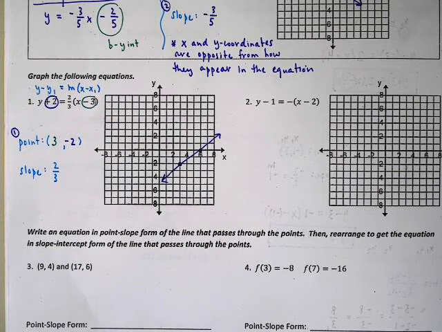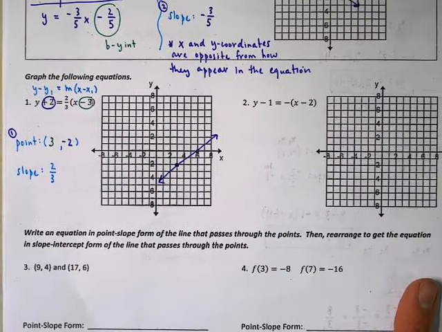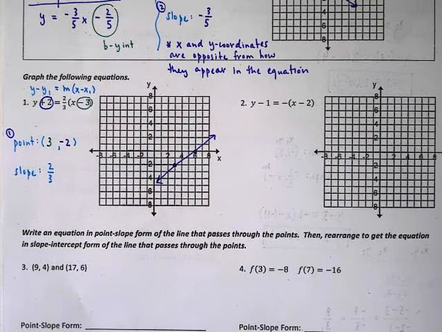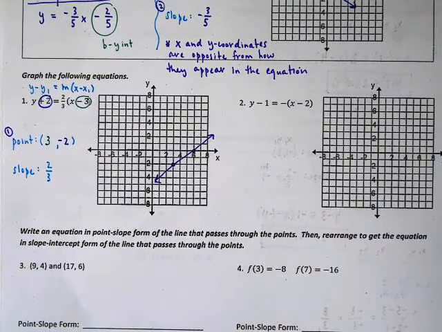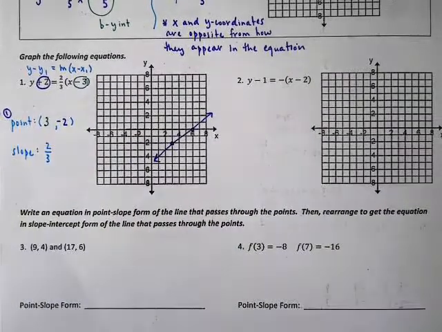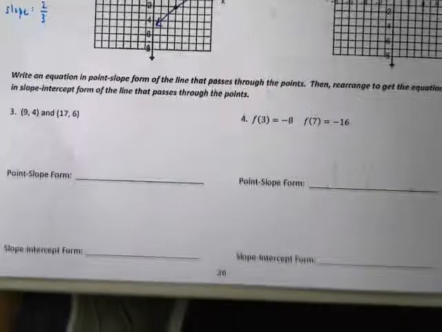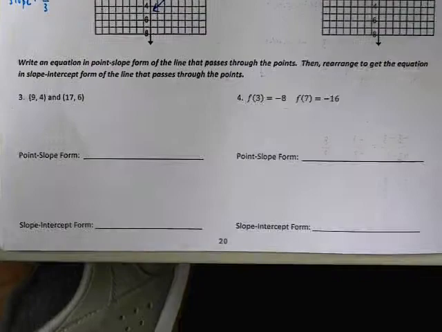I am going to save number 2. A lot of people mentioned that it might be helpful to go over examples in class before we start work. So I'll save number 2 to go over at the start of class. Let's go down and take a look at number 3. I'm going to adjust the camera here.